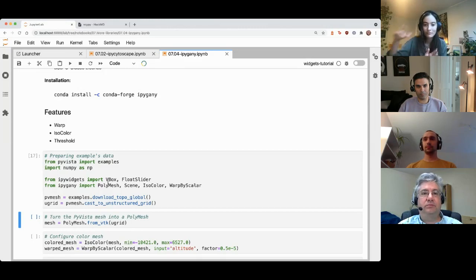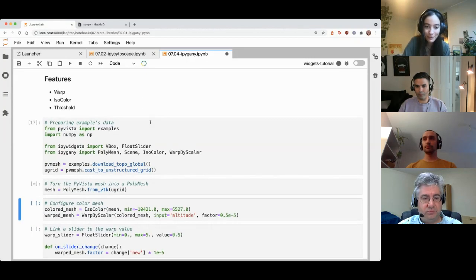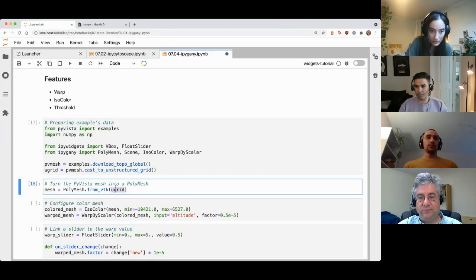It's the high and low points of the terrain of the Earth, more or less. Here we're downloading it, creating a PyVista mesh, and converting the PyVista mesh to an iPython mesh so we can work with it.